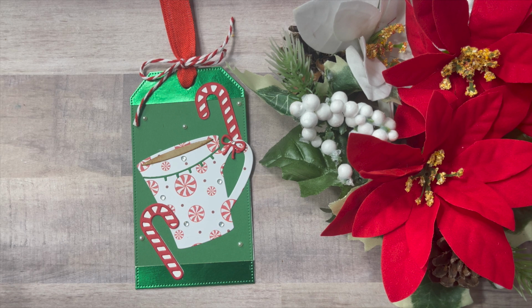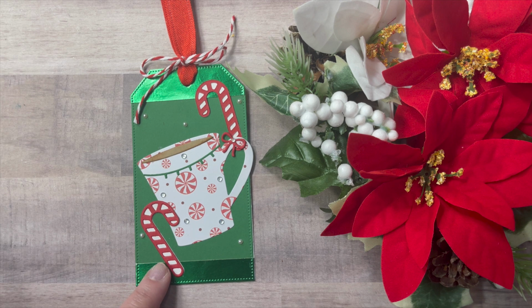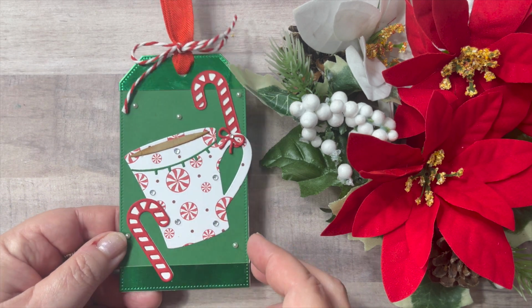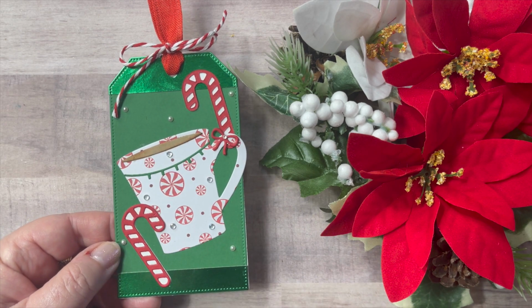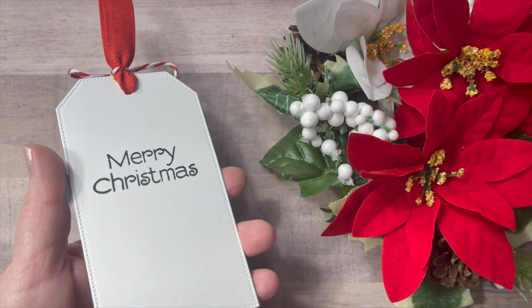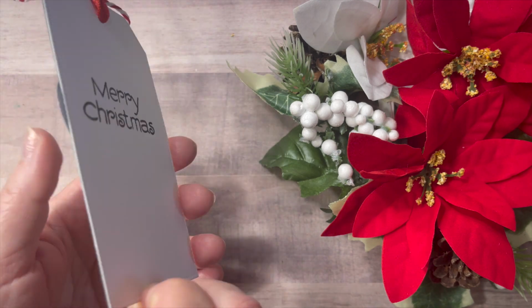And here's a look at my second one, and I just wanted to focus on peppermint mocha. That was on my mind when I found this really pretty peppermint cardstock in my stash. I thought that was really pretty paper, and I cut out the candy canes, and these are actually layered up. Then here's that green foil paper. So again, I cut that for the top and the bottom of the tag, and added a few rhinestones. You can even cut the little coffee, and I used craft cardstock. Here's a look at the back. All the backs are the same, white with that Merry Christmas stamp.